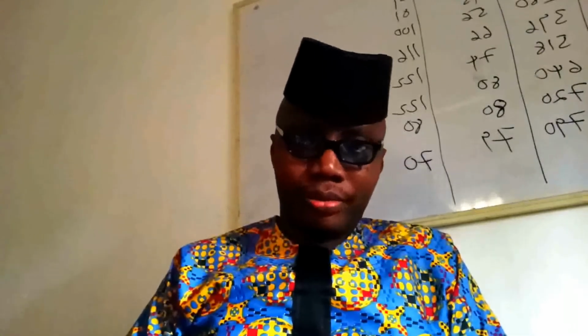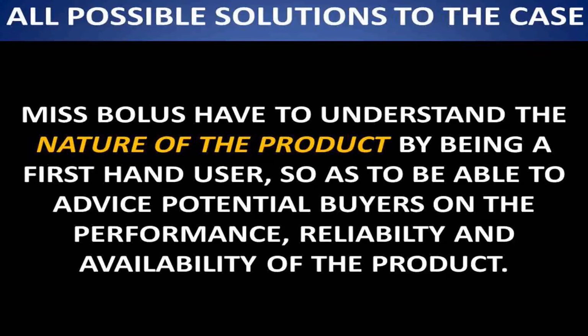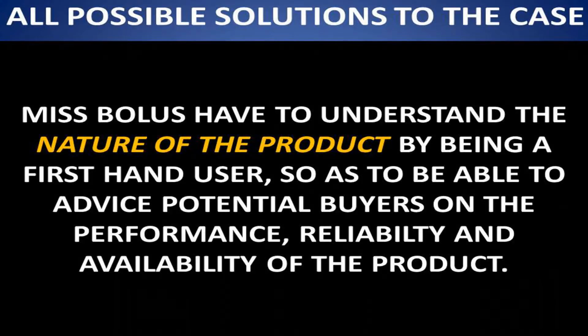if we should tackle the issue of inexperience of Miss Bolu in marketing, Miss Bolu has to understand that when you want to be an effective distributor, when you want to have an excellent distributorship, you must have a good understanding of, number 1, the product that you want to market. You understand the product in terms of its performance, in terms of its reliability, and in terms of its competitive strengths in the landscape of the business or of the environment.